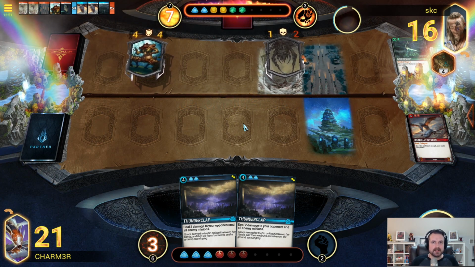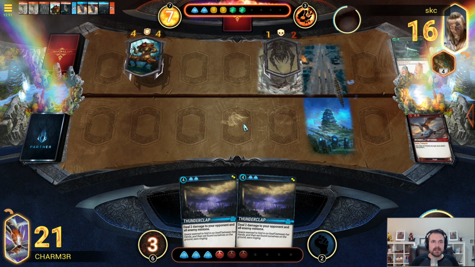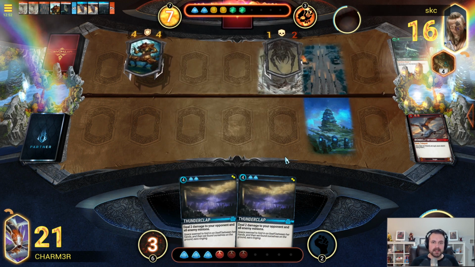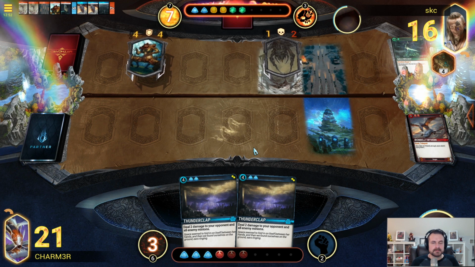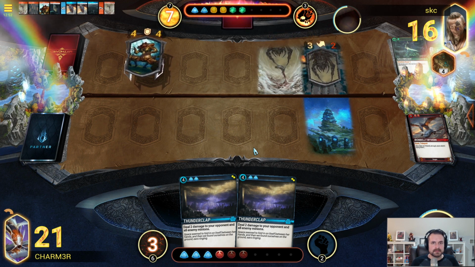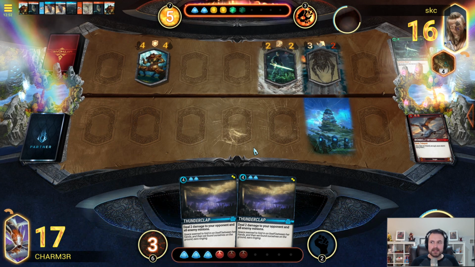Thunderclap will at least get rid of the spider. Maybe we'll get lucky and it'll get rid of whatever they play plus their reconstruct, because you have to fully expect that that's what they're going to utilize. And of course it's a Gallows Boy, so again, Thunderclap, useless.